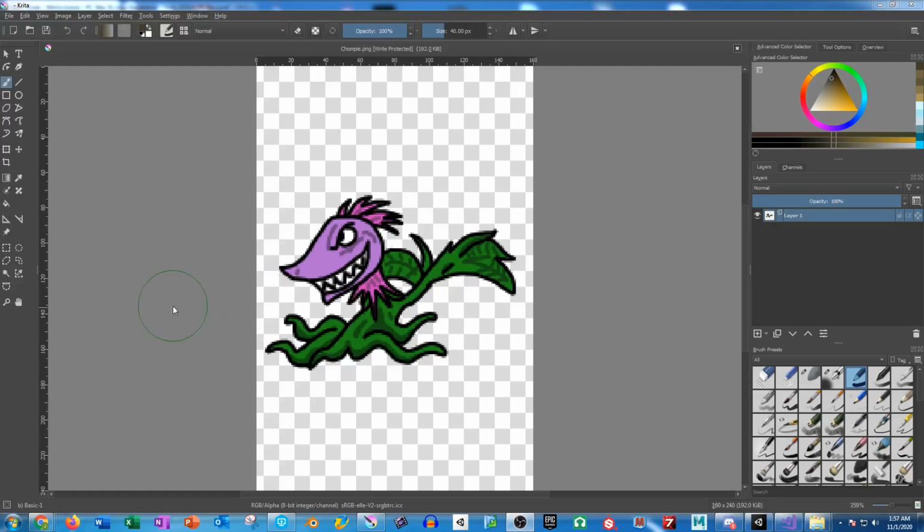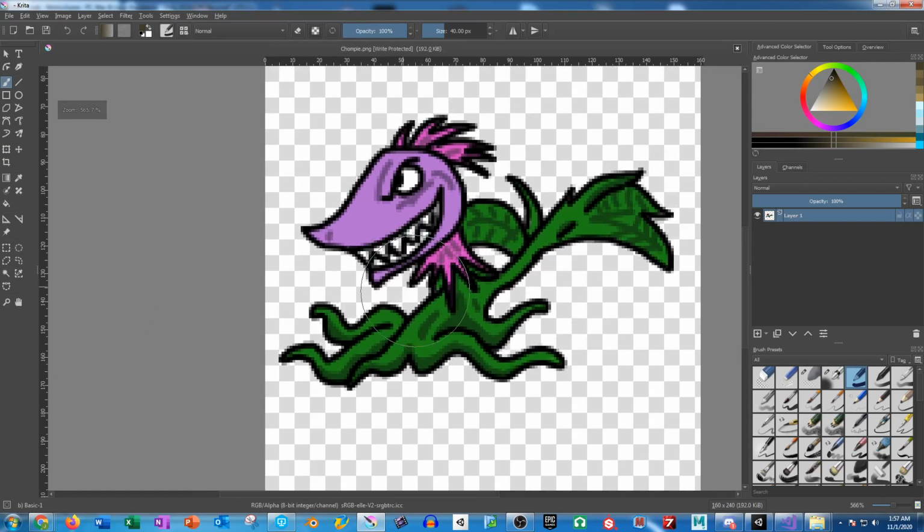Okay, so setting up an animation for a character like this is actually going to be really unique. The reason why it's so unique is because it's not really a humanoid. Like, it has some humanoid-like features, but it itself is not a humanoid. So this will actually be kind of tricky.